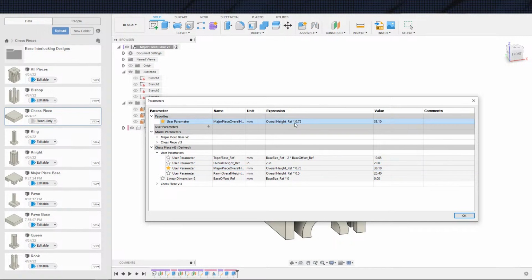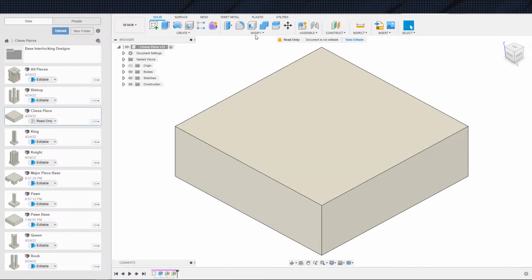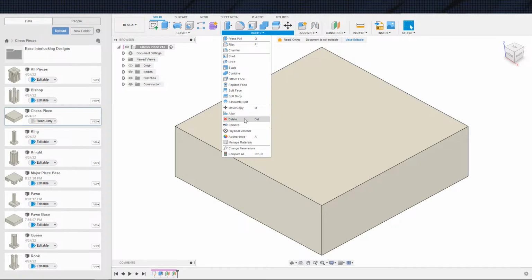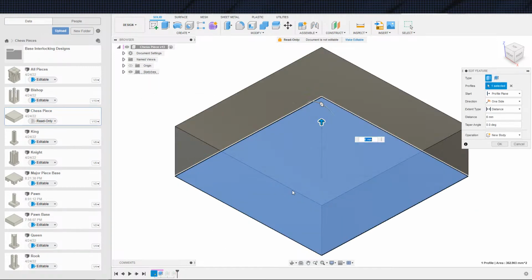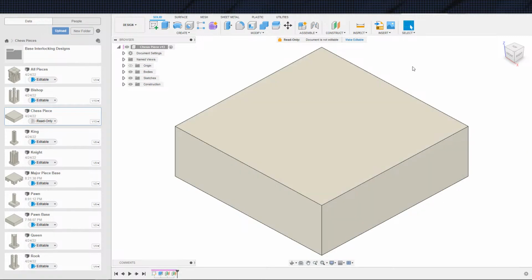And this, do we have base height? Top of base ref. I do not see base height in here, so let's go fix that. Basically what happened is that we extruded from the floor this time because we'd had a non-solid base, which is a problem. So change parameters. I don't see a base height. Let's check you out. All right, base height equals, and now we got to make you editable and save you.